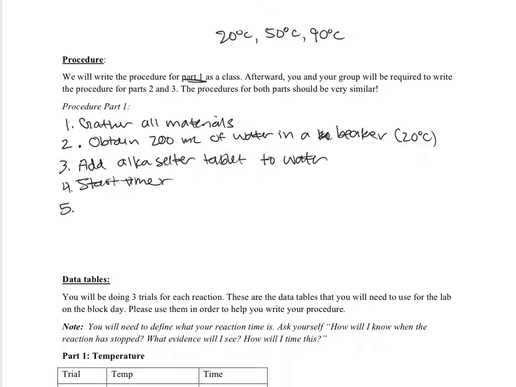And then after I start the timer, I would observe the reaction until it's over, so until all fizzing stops.